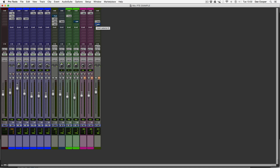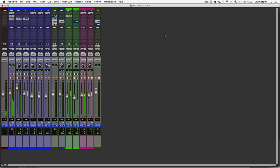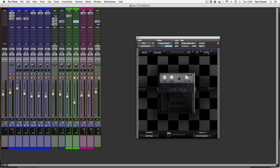Alright, so let's move on to the next instrument, which is the electric guitar. Again, I think this was just DI'd. Let's find out. Yep, think so. Let's load up the grinder. And as you can see, it looks very familiar to the bass grinder. Input, output, high pass, low pass. We've got a pedal here which can control how much you want to, again, sort of go into the head, which is quite nice.